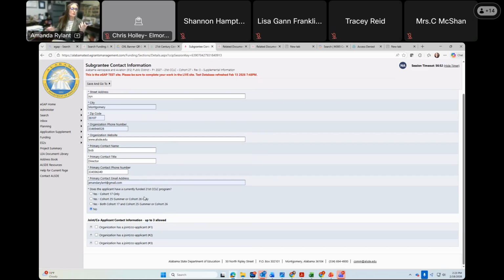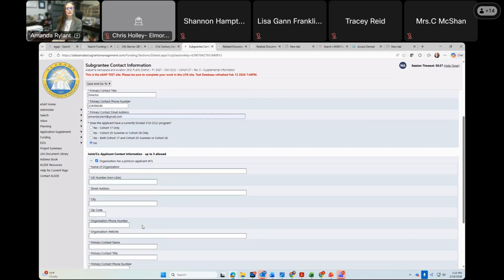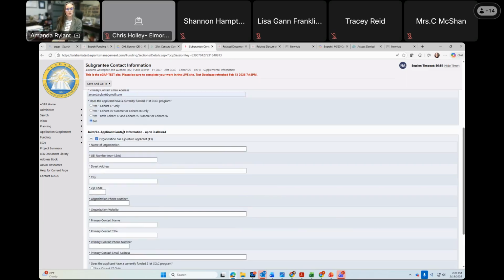Now, if you are applying for this grant with a co-applicant, then you would need to click on this next box. This says organization has a joint or co-applicant. If you click on that, then it basically pulls up the same information for you to add the co-applicant's information. Please keep in mind that a co-applicant is another organization.